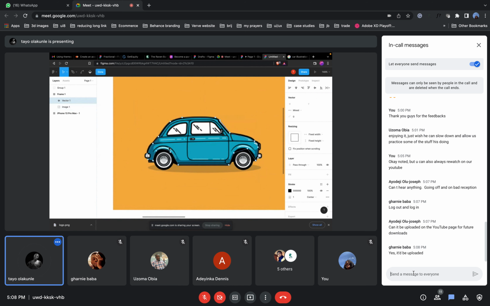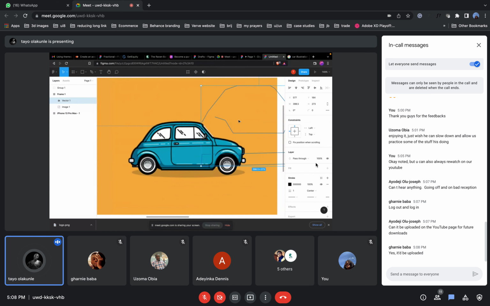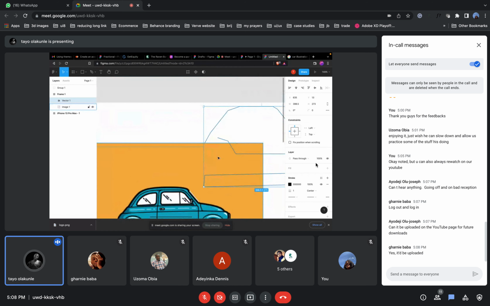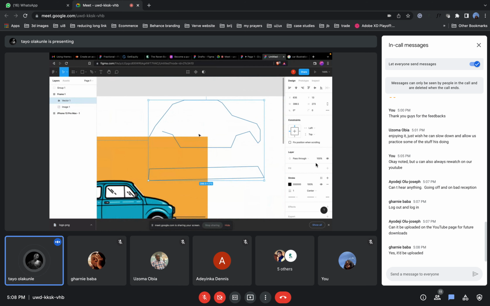So say for example you are not done, right? Let me go back. If for example you are not done and you are at this stage and you click OK, and you come back and you double click and then you continue like this. Oh, hold on. And you continue like this, right? You see, you have lost the design you have done at first. So you have an incomplete design at first. Do you get? I hope it's clearer now.